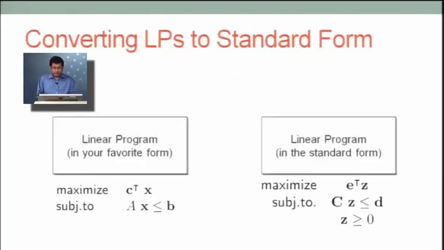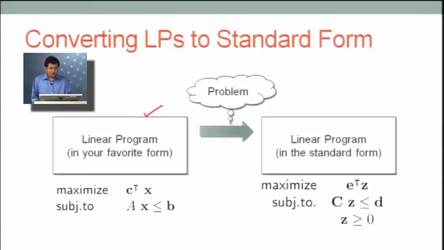All right, so what are we going to do with the standard form? The first thing is to note that if you take any linear program in your favorite form, there is a conversion of the problem to a standard form problem. So you can put any linear program into a standard form linear program. And one of the things to note is that the standard form is going to have a different set of decision variables, maybe.